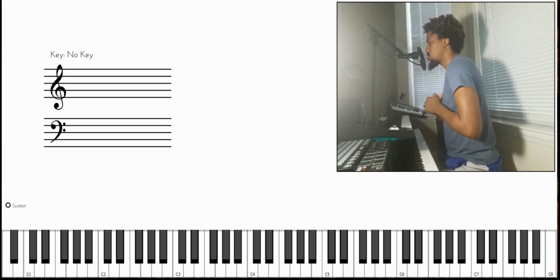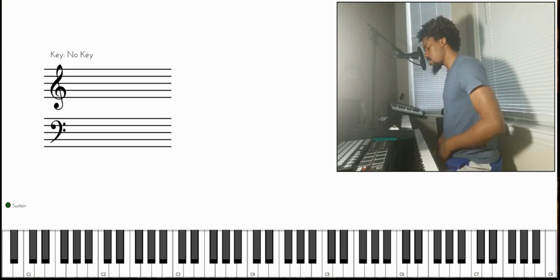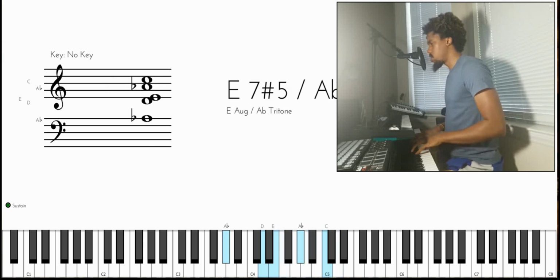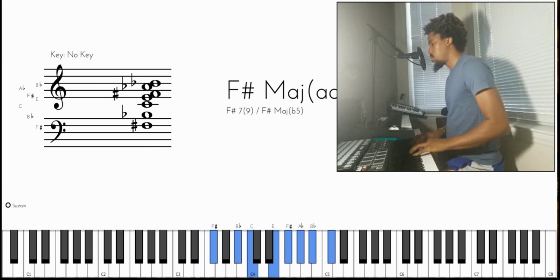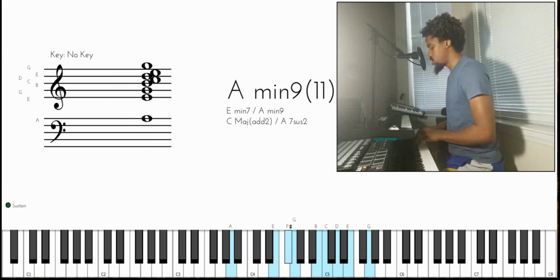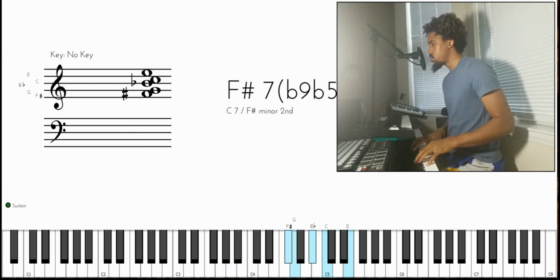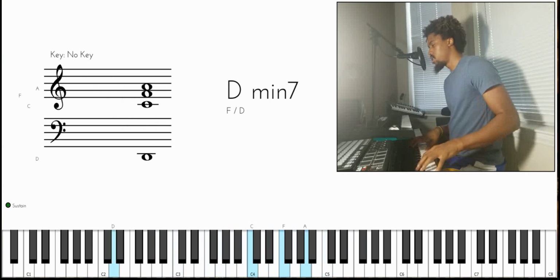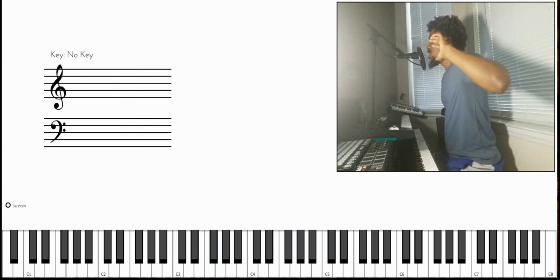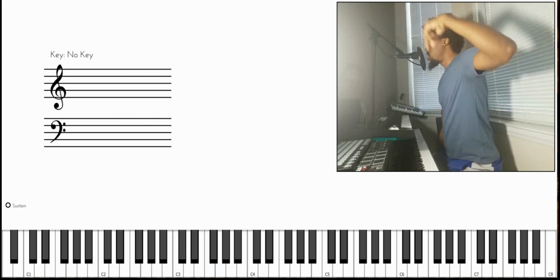Now, there are so many things I want to show you in a later video. I want to show you all these dominant chords. I want to show you some whole tone chords that you can use, and different inversions of diminished chords and all these things. But this is the foundation.